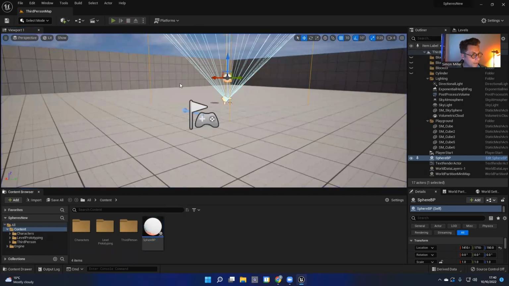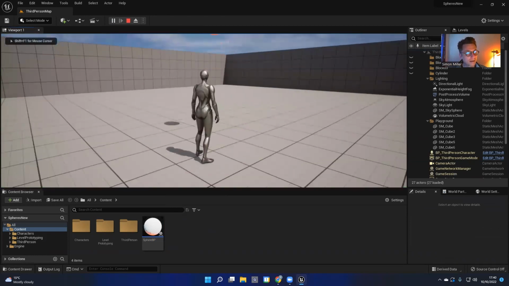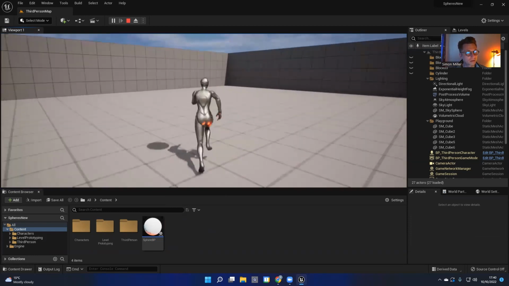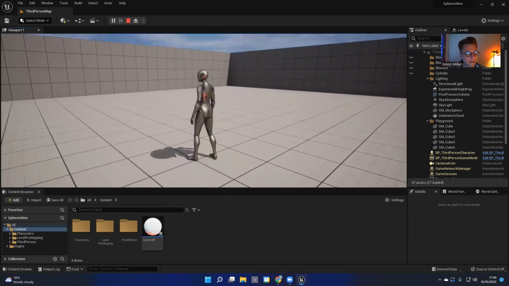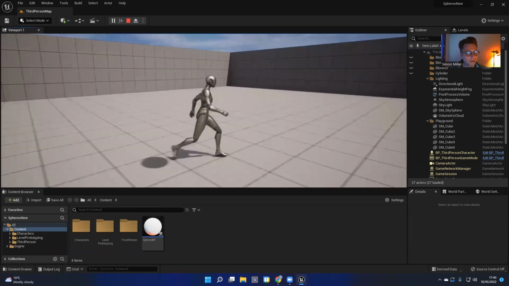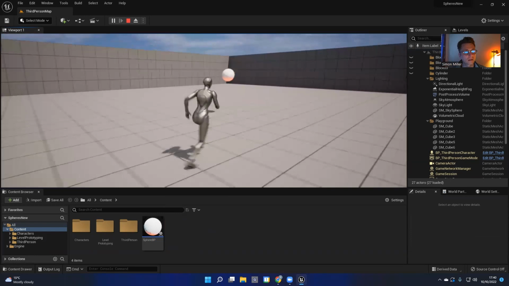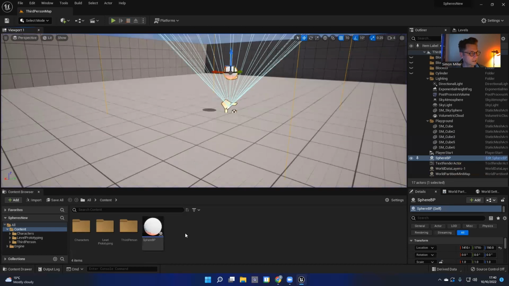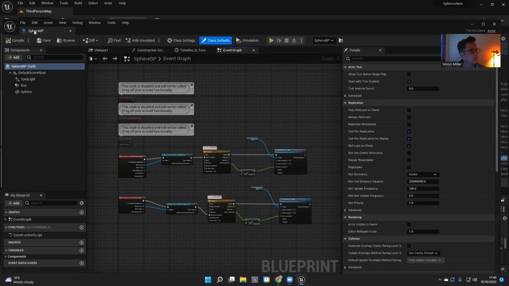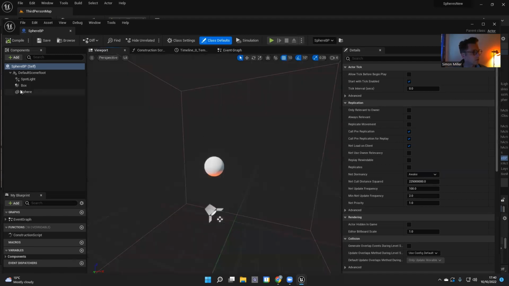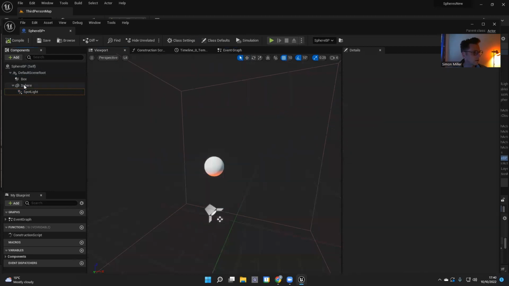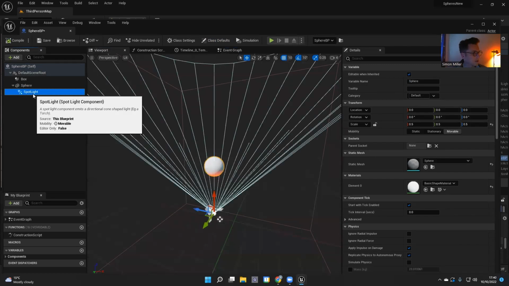But what we want to happen is as we approach it, that red light to go to, say, green, which it doesn't at the moment. Also, it seems that that red light is staying in the same place. We want that red light to move with the sphere rather than stay on the ground, casting red light onto the character. So why is it not moving? Because we go to our viewport, the spotlight wants to be a child of the sphere. Therefore, the sphere is the parent to the spotlight.